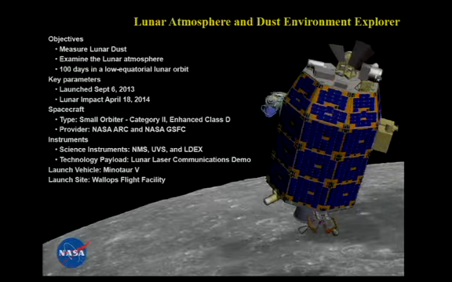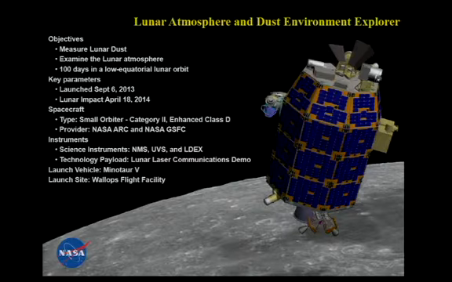So for those of you who don't know about LADEE, it was the Lunar Atmosphere and Dust Environment Explorer, and it was designed to examine the lunar dust environment, and it was looking at the composition and variability of the dust atmosphere around the moon. So it was launched on September 6th of 2013, and we had a planned impact with the moon on April 18th of 2014. So last year when I gave this presentation, it was on lessons learned. It was right in the middle of the mission.